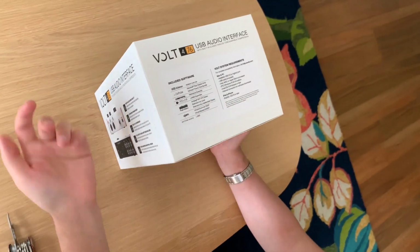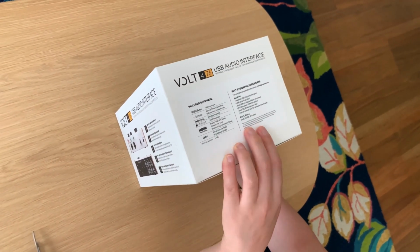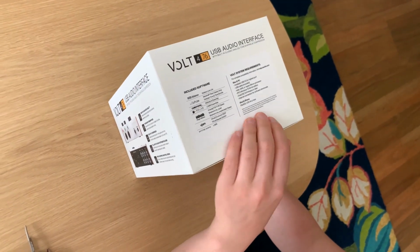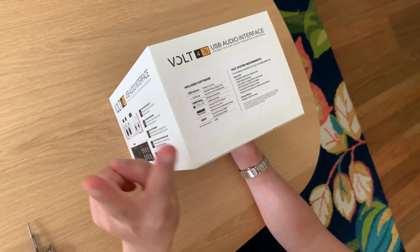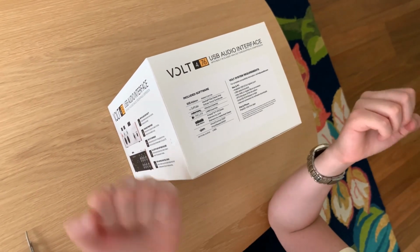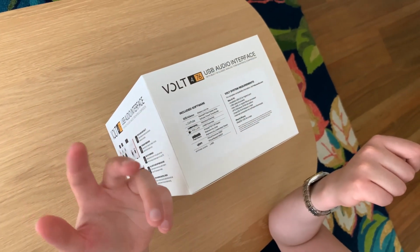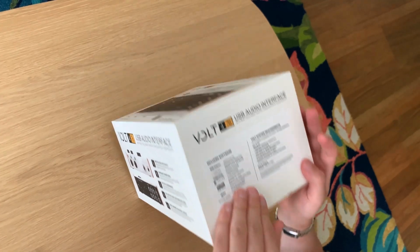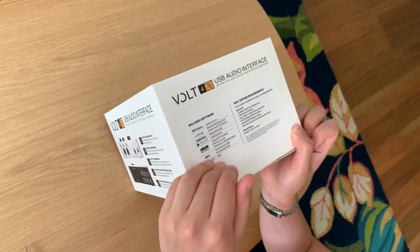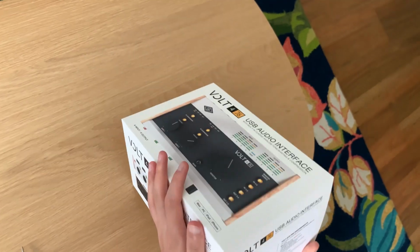Okay, so to be able to use this, you need a Mac or PC or iPad and iPhone. With the iPad or iPhone, it says here, it has to be iPadOS or iOS 14 or later. You need a Mac or PC that has a USB 2 port. This has a USB cable, I understand. It's got the USB-C to USB-A cable. USB-A would plug into your Mac or PC, and USB-C into this audio interface here. Windows 10, 64 bits at least, and then macOS 10.14 or later, and an internet connection.